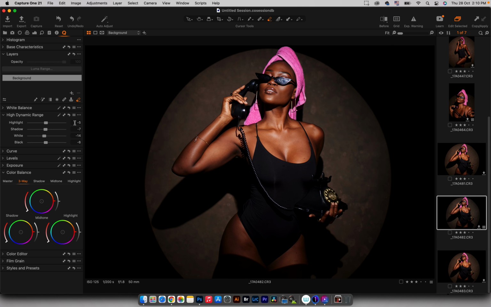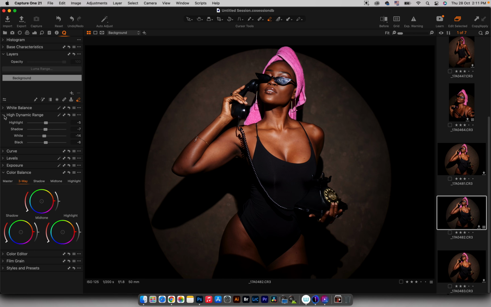If you want to do a quick before and after of a particular adjustment, just press Alt, and then when you put the mouse on this reset icon, whilst you have pressed Alt or Option on a Mac, when you click, it's going to show you the before, and when you let go, you'd see the after. So this is a selective before and after, because all you're doing the before and after for is just that particular adjustment. So if I go onto the white balance, for example, press and hold Alt or Option, now you can see that it's just showing me the before and after of the white balance adjustment that I made.